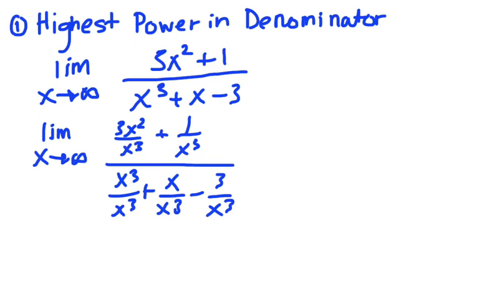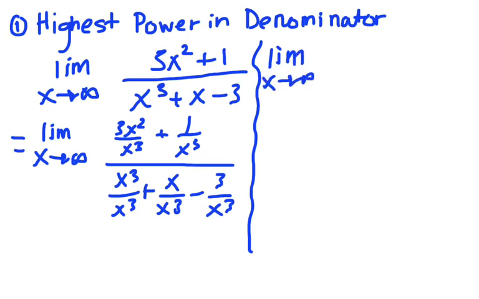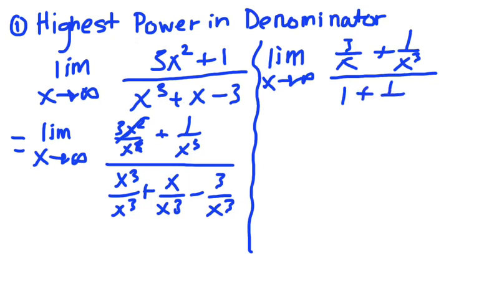So now what we want to do is reduce it as much as we possibly can. And I'm going to have to go up here to the right, so don't get confused. So the limit, we have to keep it. We haven't evaluated it yet. Limit as x goes to infinity. So this is going to reduce the first one here. The x cubed is going to be an x squared, and then I'm left with 3 over x. And then the second one doesn't reduce at all, 1 over x cubed. And on the bottom I'm going to have 1 plus 1 over x squared minus 3 over x cubed.